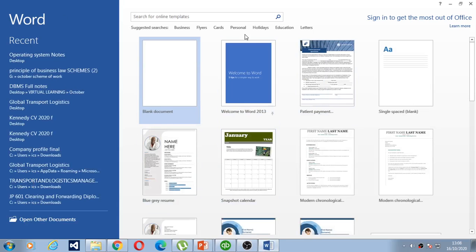Now when it opens, it will come here. So you see this blank document. This is when you want to create your document from blank, from nothing whatsoever. Now there are other options which are right here on the left hand side. We have these ones, we call them the templates.